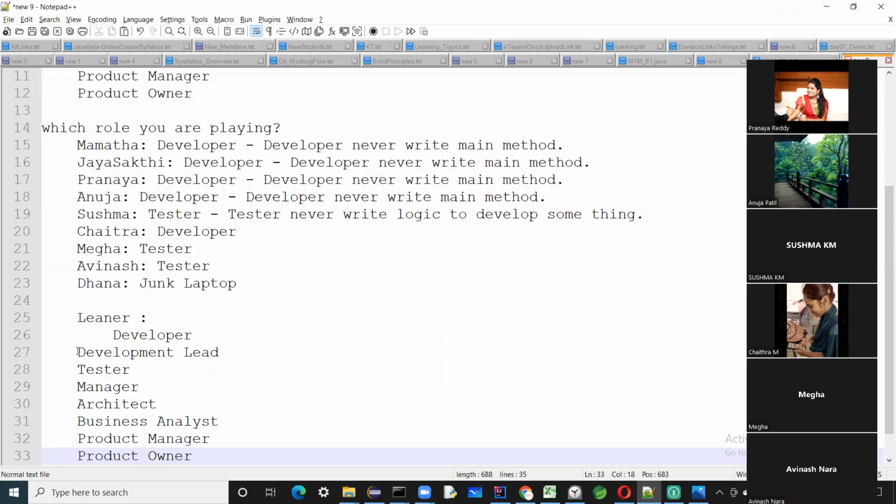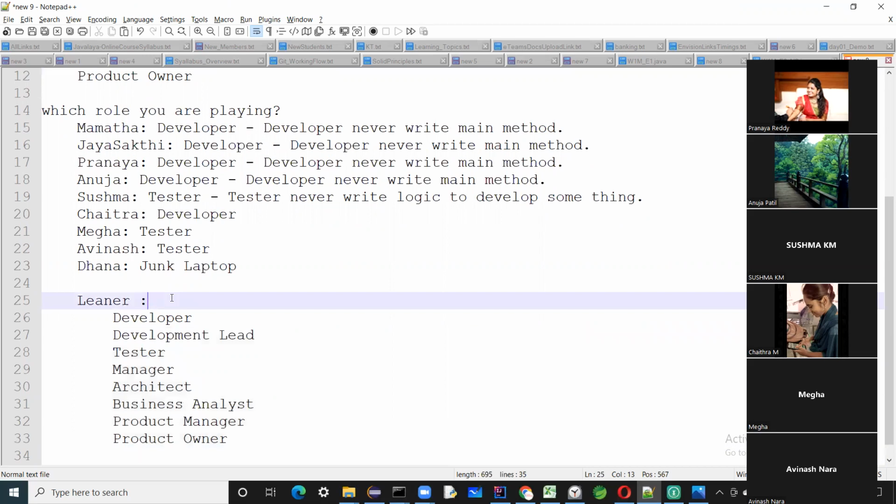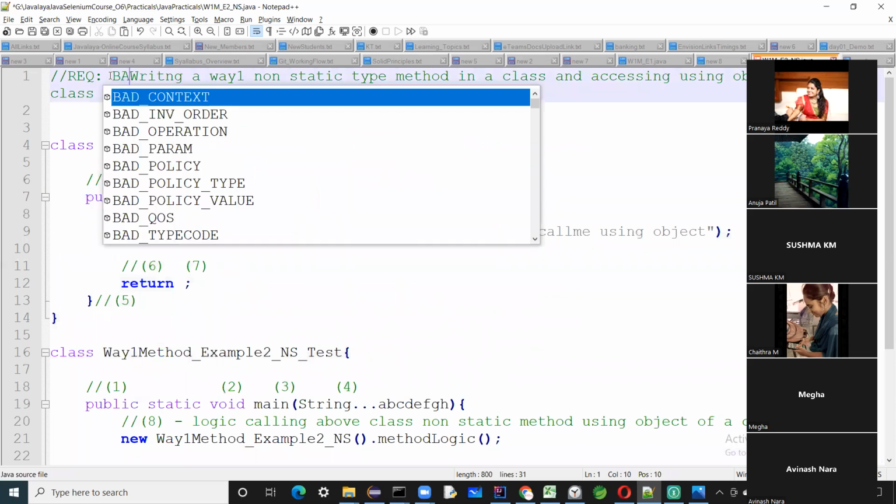That is the only reason people are getting confused with Java. Not only Java, any programming language. They don't know what role they're playing. As a learner, you should play all the roles and you should segregate. When you write a requirement here, it means you are BA. Your role is BA.